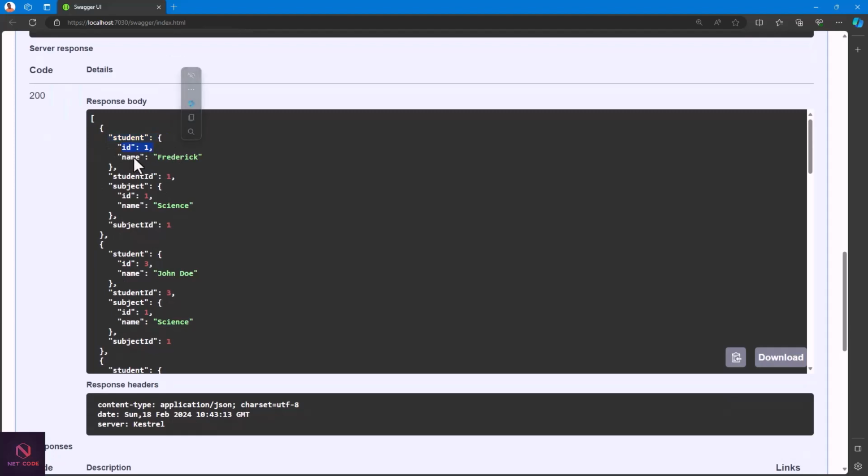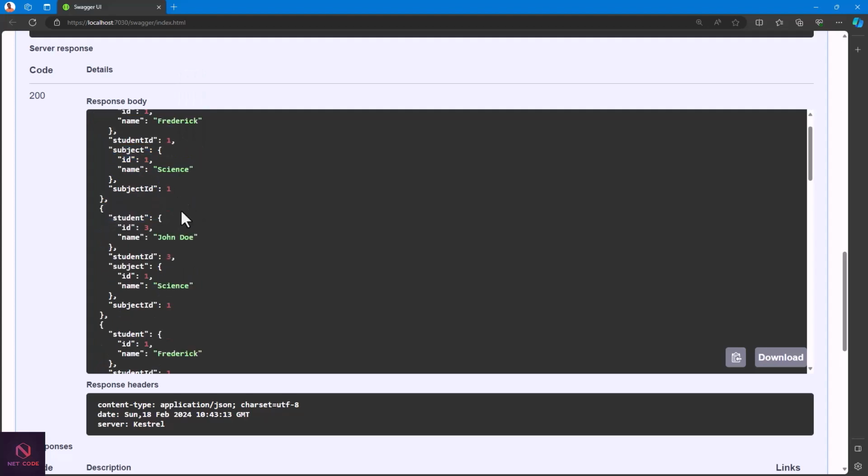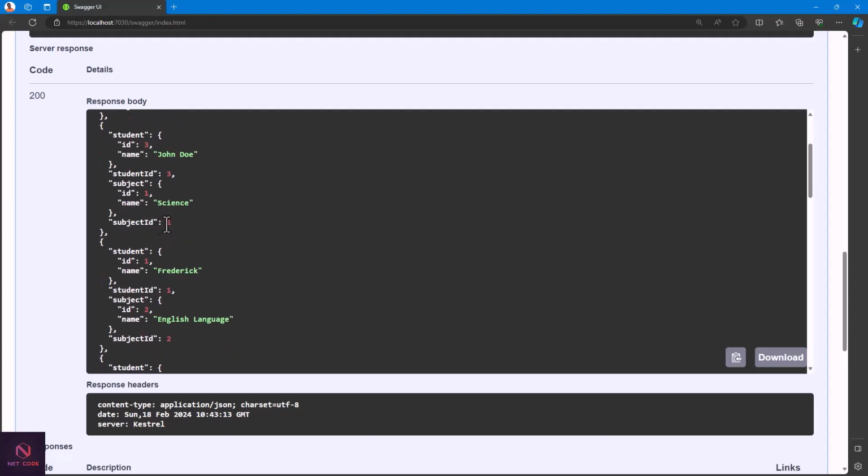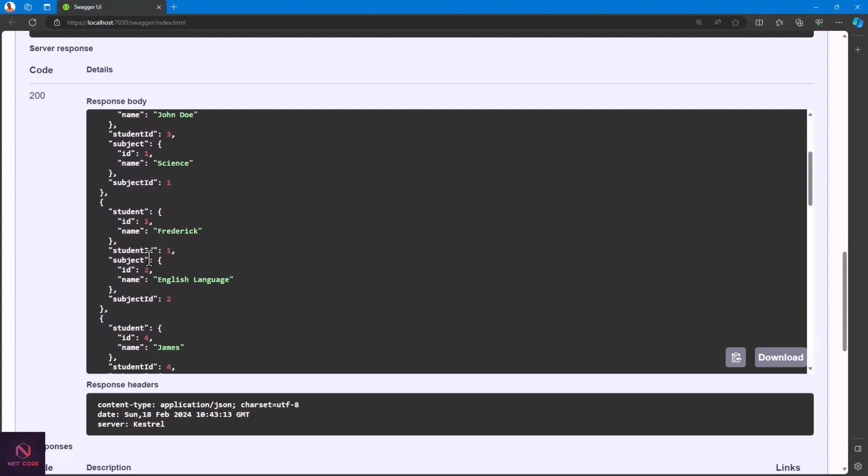We have student ID of 1. The subject that is offering is science. Subject ID is 1. That's Frederick. When you go to the next one, student ID of John, offering the subject ID of 3, that is science, and that is 1. When you go to student ID of 1, Frederick, offering the subject of what?